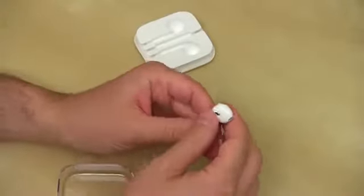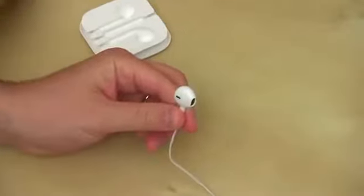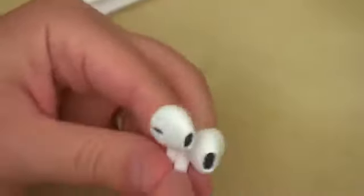A bit of an odd design. You can see this is really where Apple spent their time — not necessarily what was inside, which is a paper cone with a little bit of a magnet, but how this actually sits inside of the ear. There isn't any sort of cushion on top of these; it's just plastic inside of your ear. I'm going to put these in my head and see how they feel. They stick kind of strange in there since there's no cushion — you just have plastic in your ears. It's not uncomfortable at first, but I can imagine over a long period of time they might start to hurt your ears a little bit.